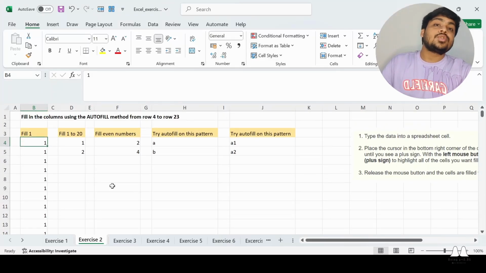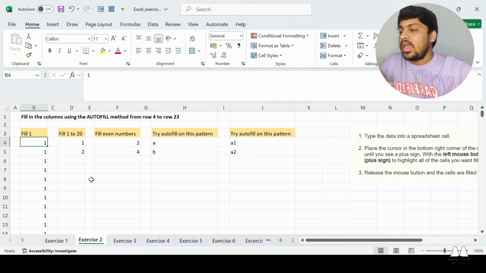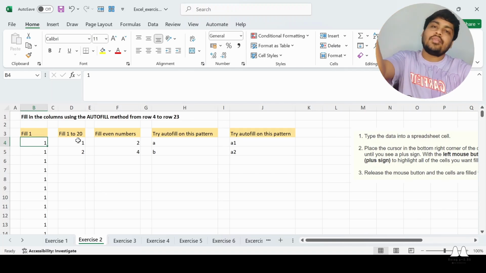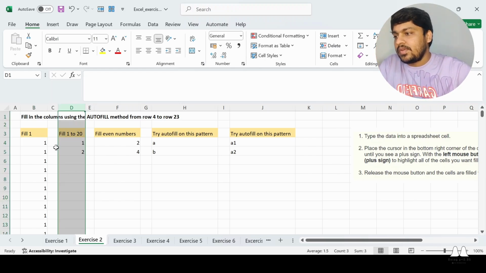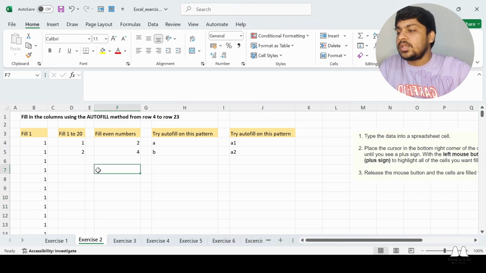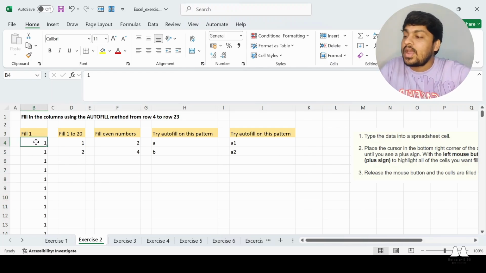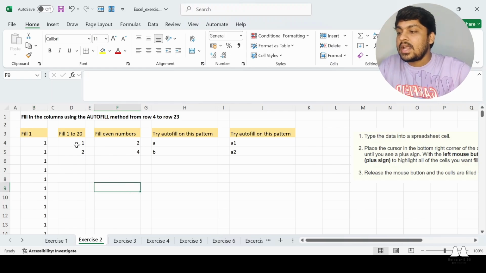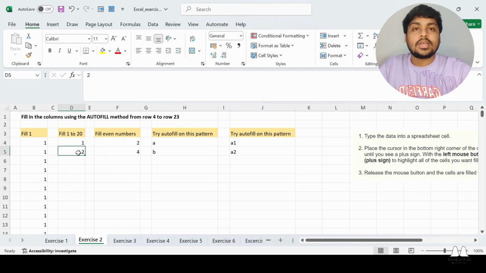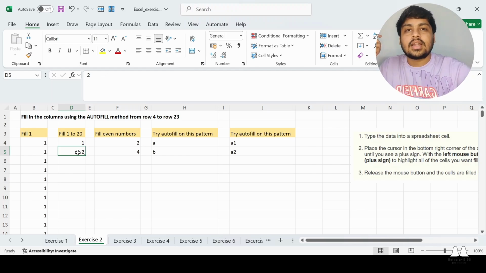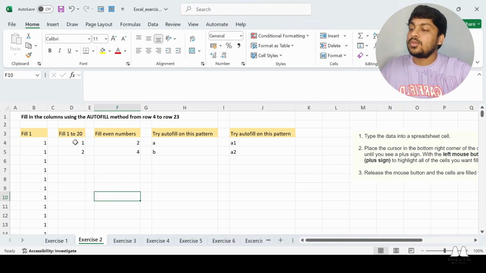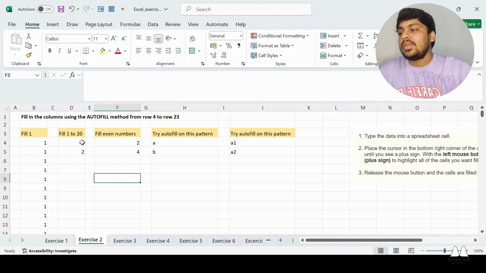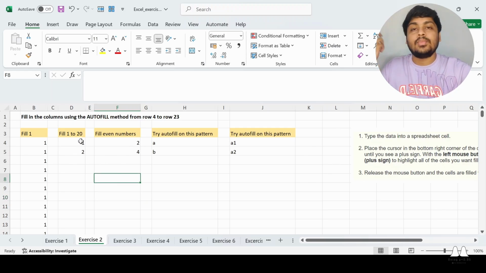But you might also have a question: instead of all ones, I want to do a series, starting from 1 and increasing the counter till 20. This is exactly what is given in column D. To do this, initially you'll observe that the first time what we had was 1 written over here. Right now I have 1 and 2. Whenever I want to make Excel understand that this is the series I want to fill in, and not just copy the same number, I'll have to increase the counter by as many points as the way I want my series to be. So I've increased it by 1, from 1 I moved on to 2.